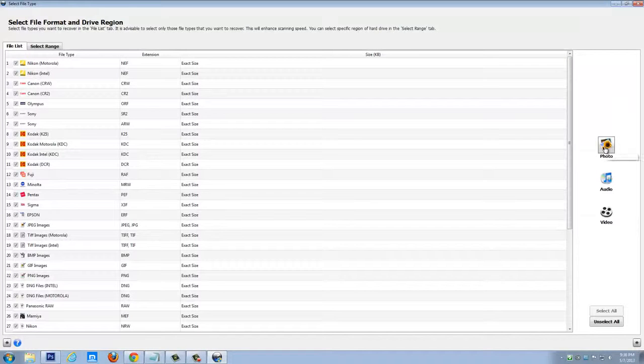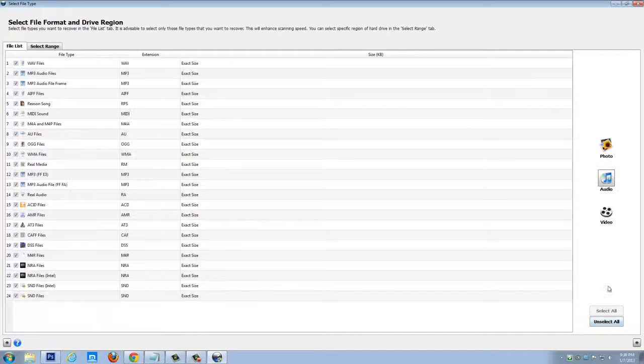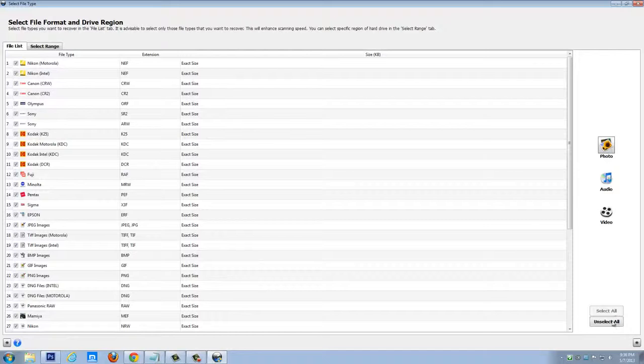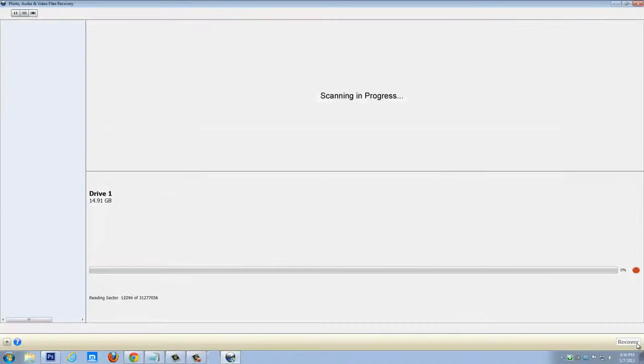But just for the sake of this, I'm going to go to audio, unselect all, video, unselect all, and photo, unselect all, and it's going to make me go back and do these again. We'll just do these two here, and then I'm going to click next, and it's going to start scanning. Even though I'm just scanning for these two types of files, it's still going to take a long time to run through everything, because obviously 15 gigs is a lot of information to dig through. So instead of letting it run all the way through, you can see here it's already found a bunch of images. Let me go ahead and stop it.